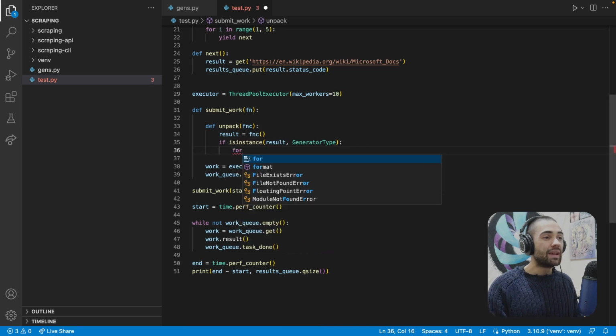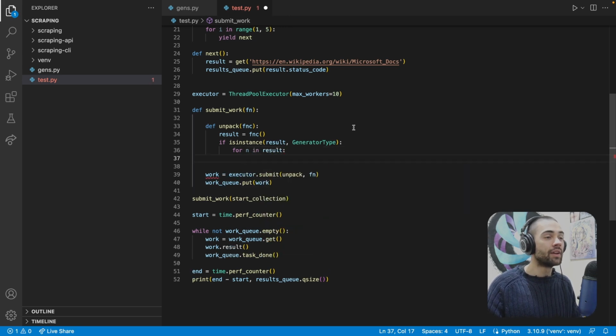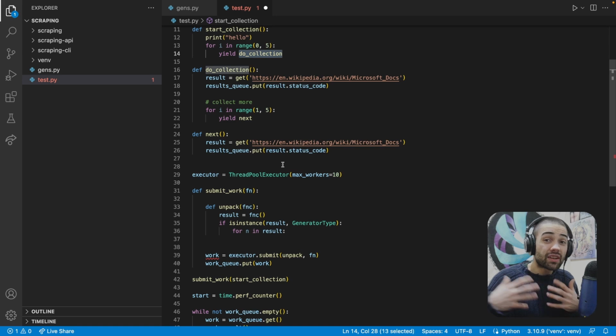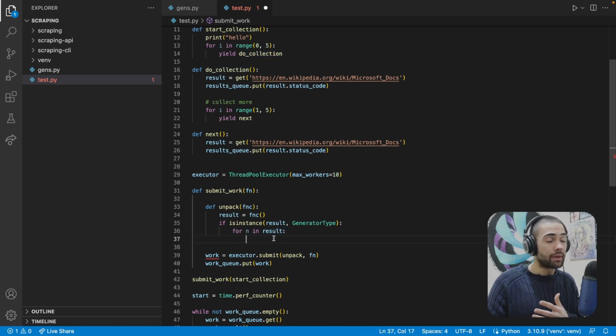Then we want to iterate over each individual thing that that generator is going to generate. So for n in result. And what do we do with this n? If start collection is going to generate do collections, these are going to be further generators. If we try to yield them from here, unpack in turn will become a generator. And again, we will just end up reproducing a generator in parallel.